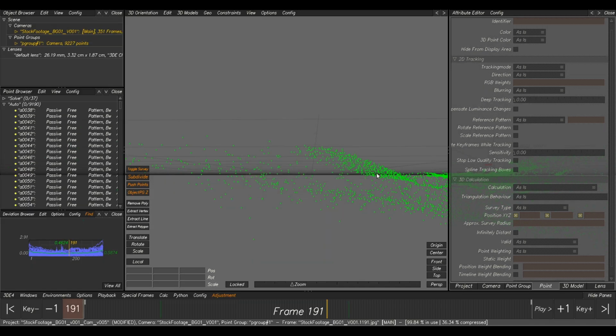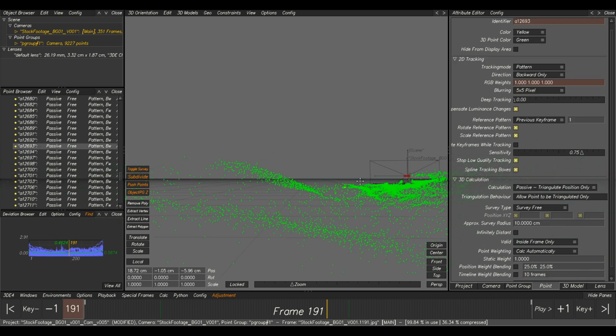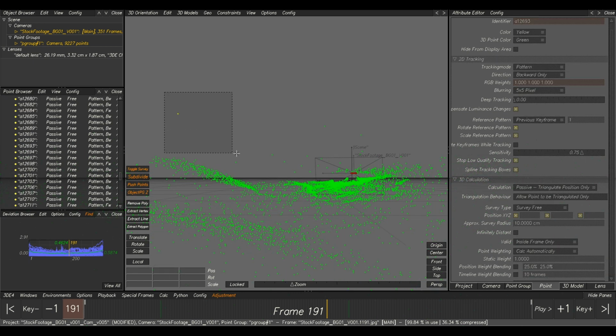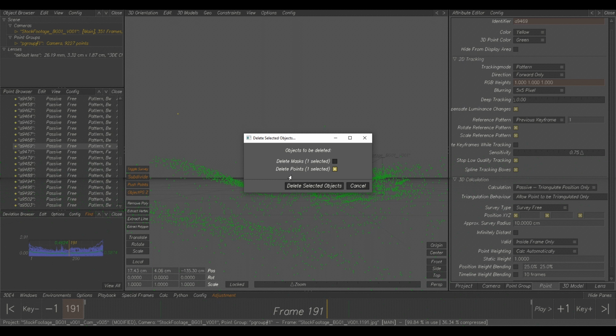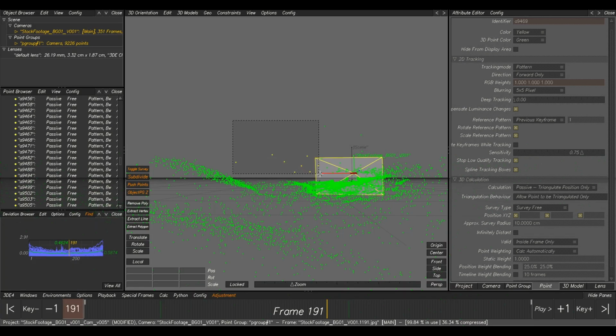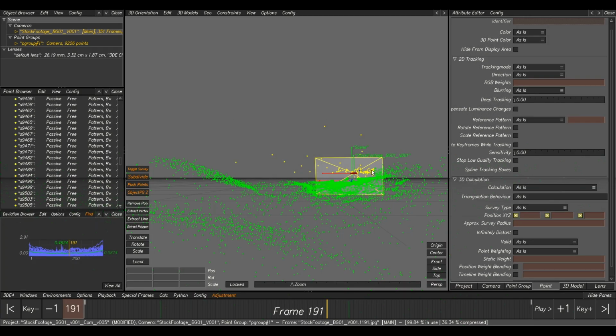This is how you get really accurate set geo for your environments. If it's an organic environment, you probably wouldn't use this on buildings as such. That's why I masked out the building. But for big landscapes, this is perfect.